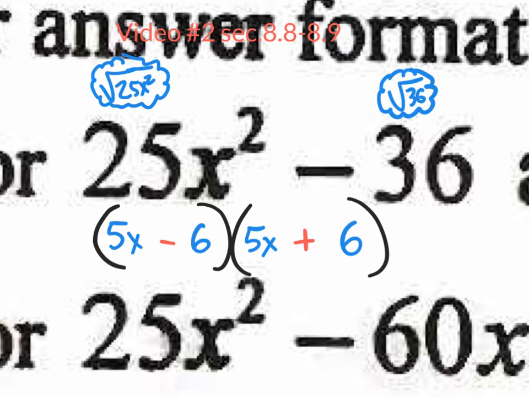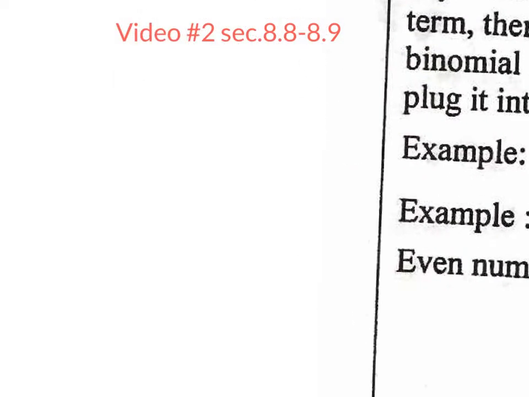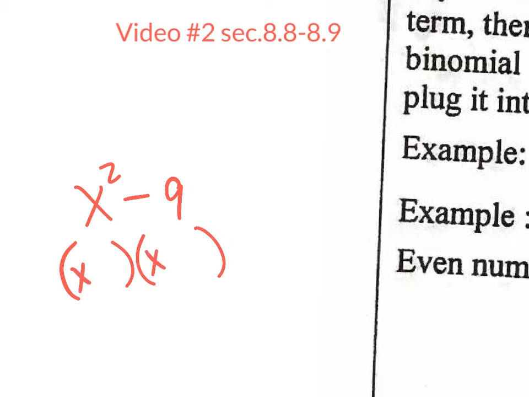And that's what we're doing here. Let me do one over here on the side. What times what is the last number that if you combine together is the middle number? What times what is negative 9 that if you add together is nothing? Positive 3 times a negative 3. We already knew that from quadratic trinomials. But you could also have used the square root concept — oh, I have a perfect square term here, I have a perfect square term here. Square root of x squared is x, square root of 9 is 3. Since there is no middle term, one has to be a plus, one has to be a minus.